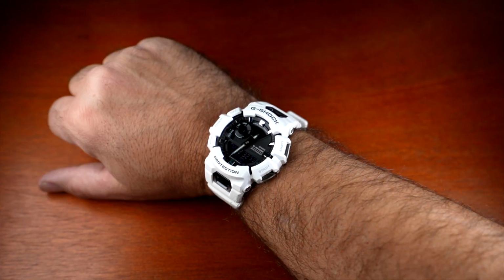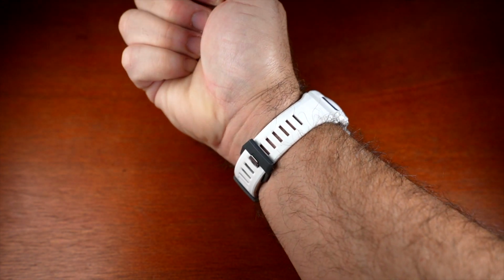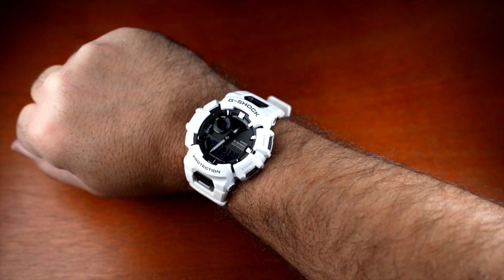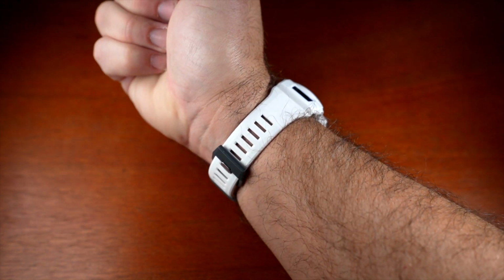All right, now here's a wrist shot. And of course, I have 7.5-inch wrists, and as you can see, it's a very reasonable size watch. Fits nice and comfortable. A lot of sizing holes here.